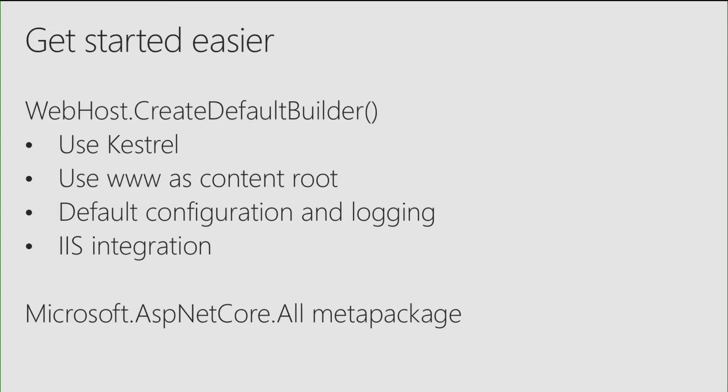One of the other great things that we've put in here is the ASP.NET Core All meta package. What this means is, instead of trying to figure out what NuGet package you need to do SQL connectivity or configuration or JSON parsing, things like that, we have one meta package that you reference, or that is referenced by default in a new project. We put all of that on disk for you, and when the application is actually built and published, we figure out what you need in order to publish the actual project and reduce the amount of files that are pushed to production.